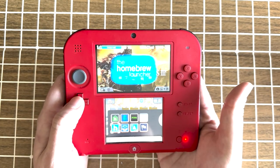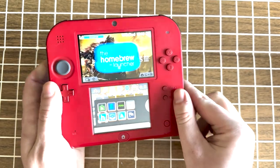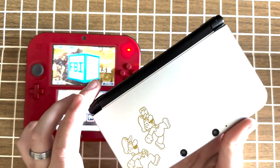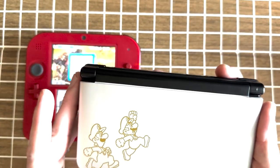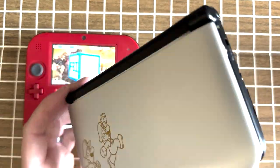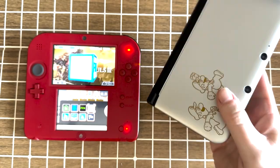Custom themes. One other thing that's cool, oh, don't you dare die on me. Let me know if it dies. Anyway, one thing that's cool, I think this one could probably do it too. You can scan QR codes with these and download custom themes and other things. I just thought that was really neat that you could scan QR codes and it downloaded stuff to this.